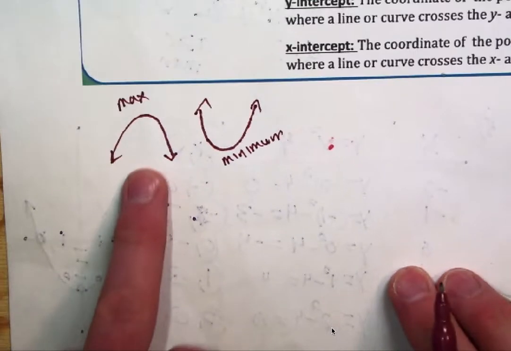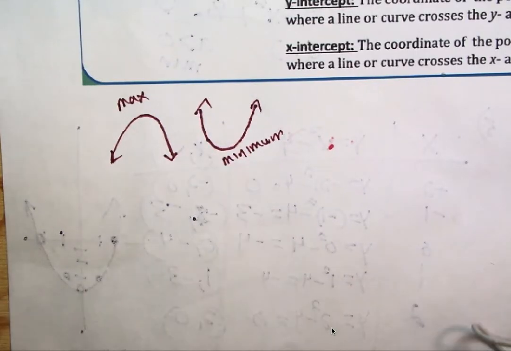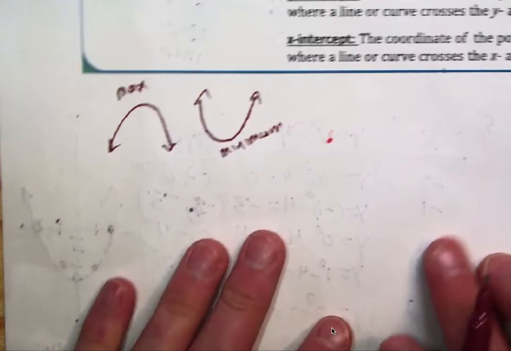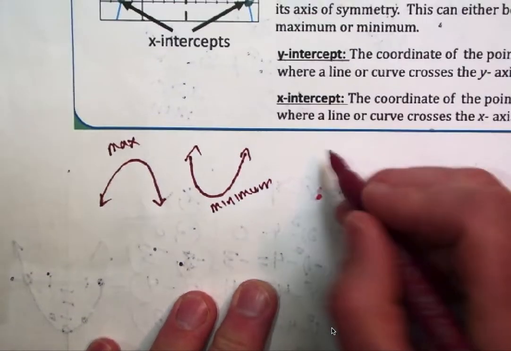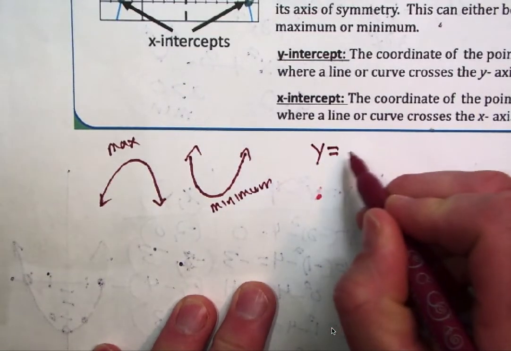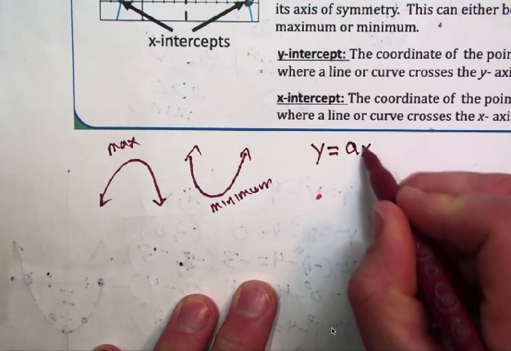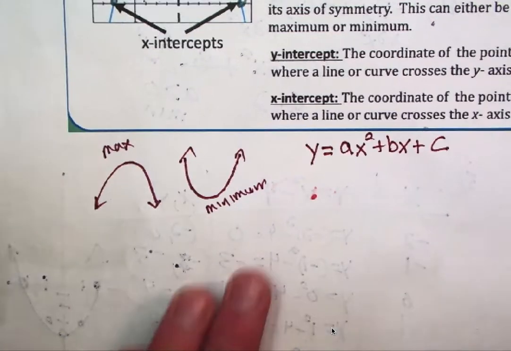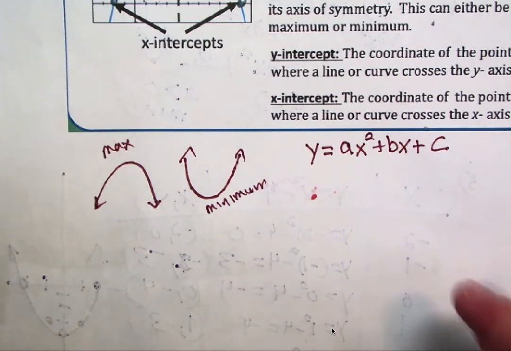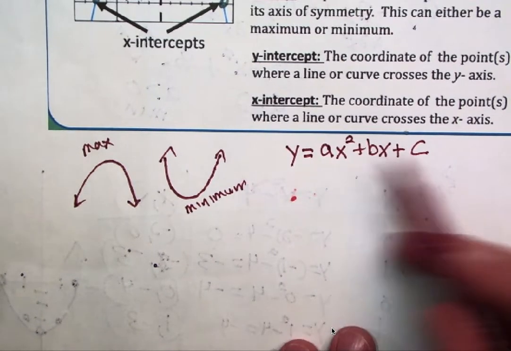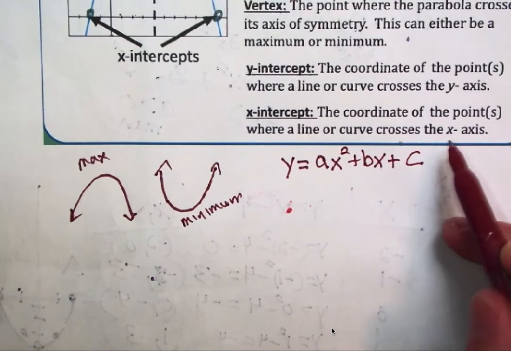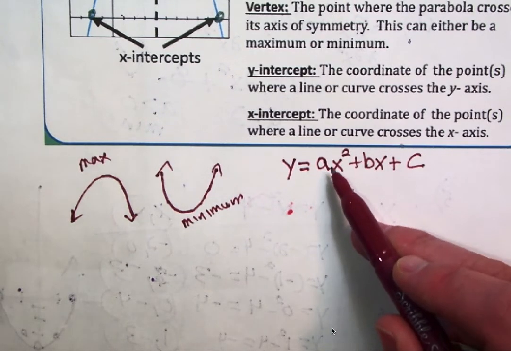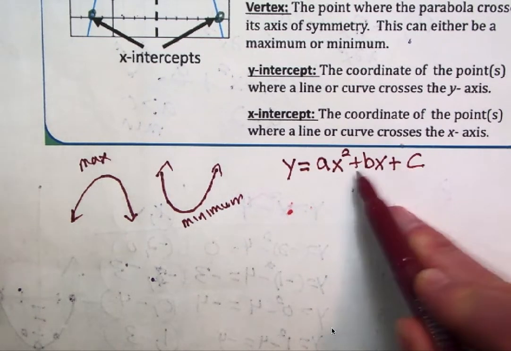Like so. So there are 2 types of parabolas, this and this. And you can know just by looking at a quadratic function. Oh, I forgot to include it. So a quadratic function is any function that can be written in the form ax squared plus bx plus c, where a, b, and c can be any number, except a can't be 0. But it's okay for b and c to be 0.